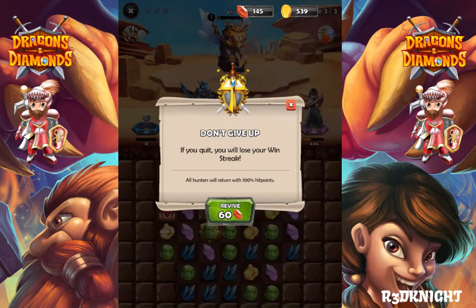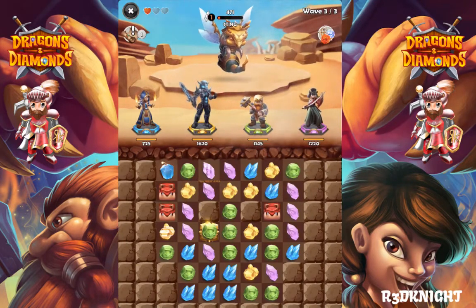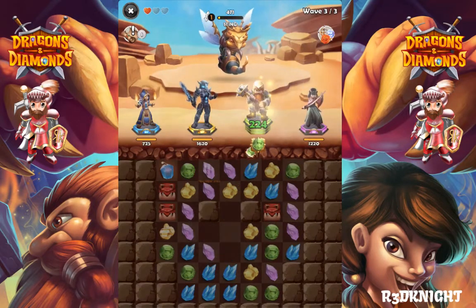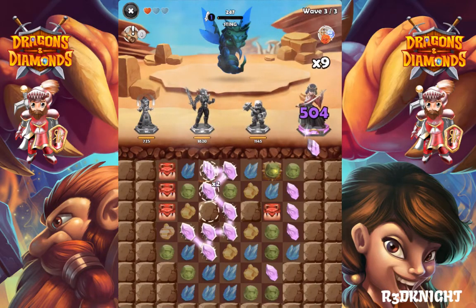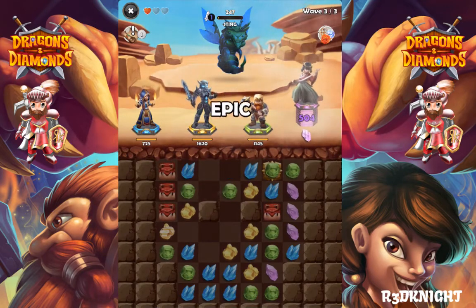It just means I lose the boosters. All hunters will return with 100% hit points, which is good. So, revive that for 60. Everyone's got maximum hit points, which is great. I'm going to use the stunner on him now, which is 224, which means he can't actually hit me again, which is fine. It means I've got one more hit on the go. All I need to do is this one here, and that's 500 points, and he's taken down. So we've won. Yay!